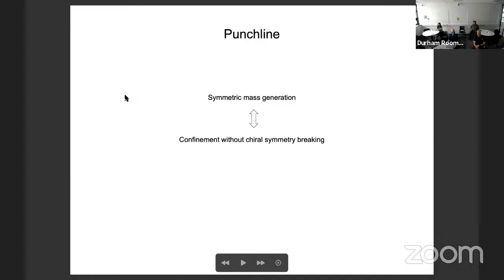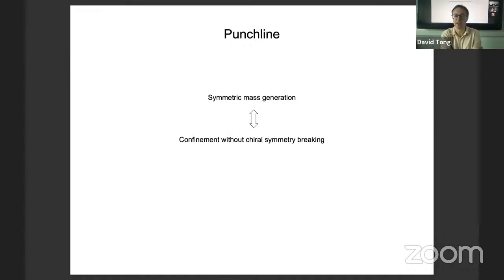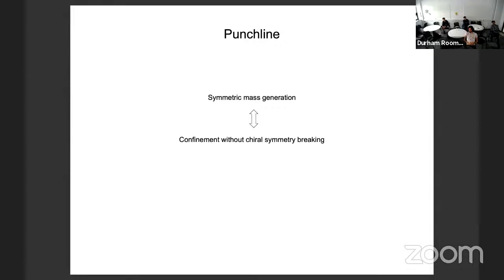Do you know of any example where it is without a doubt the confinement without chiral symmetry breaking happens? Yeah, I'm going to get to them in the next example. There is, okay. Even if it is not what happens, you can add more fields, more scalars, and just find a way to take this symmetric chiral theory to this composite fermion. So for symmetric mass generation, you can still do it, even if it doesn't happen in the usual RG flow. You can add more fields and make it happen.